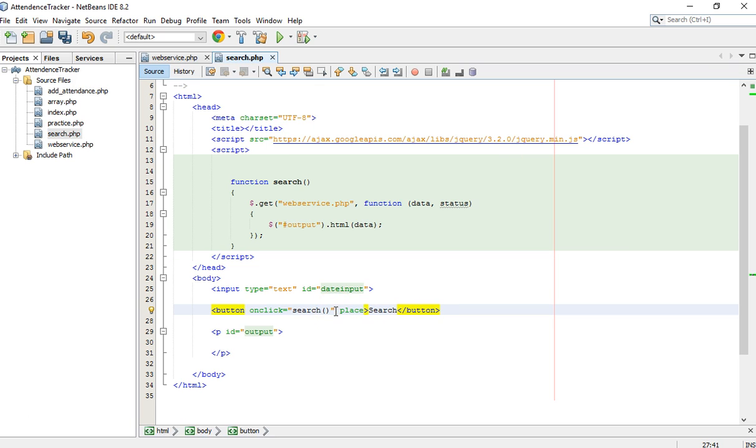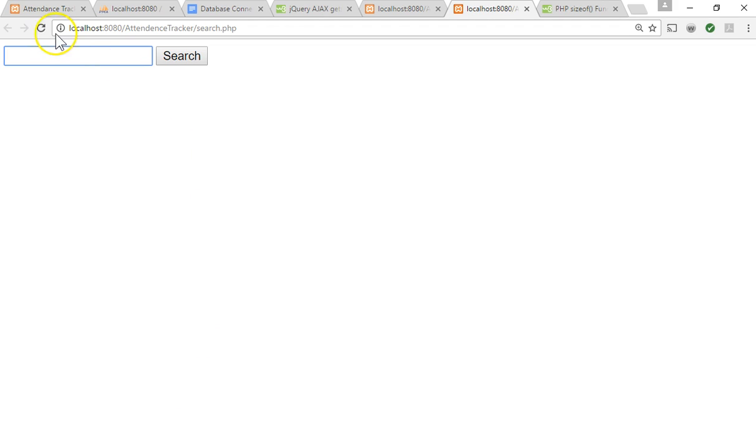And just for user friendliness, let's have a placeholder attribute. Give them an example. Great. Save it and let's rerun it.